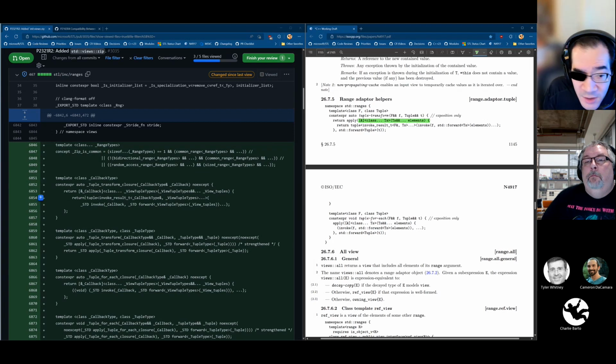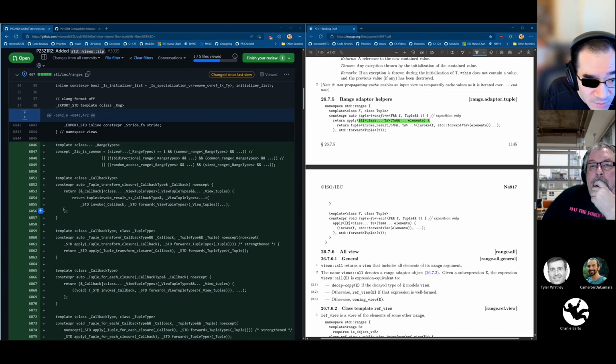And then we return, we make a tuple of the invoke result T. Here we've got to check that the types are exactly being mentioned because the value category and CV qualifiers can influence the result. The callback type ref and view tuple types... Yep, that's good. And then we're calling it with, or constructing this from the result of std invoke, the callback, and then std forward, view tuple types, view tuples.... Okay, that's all good.